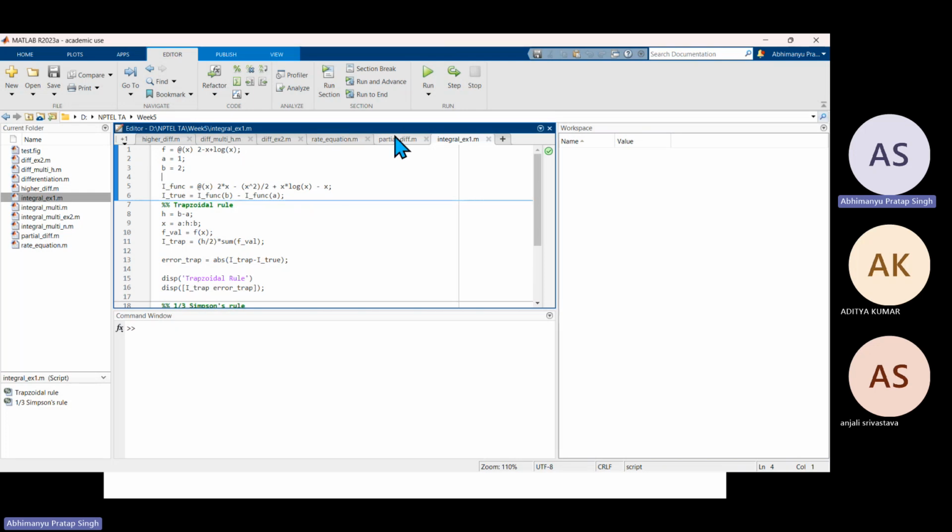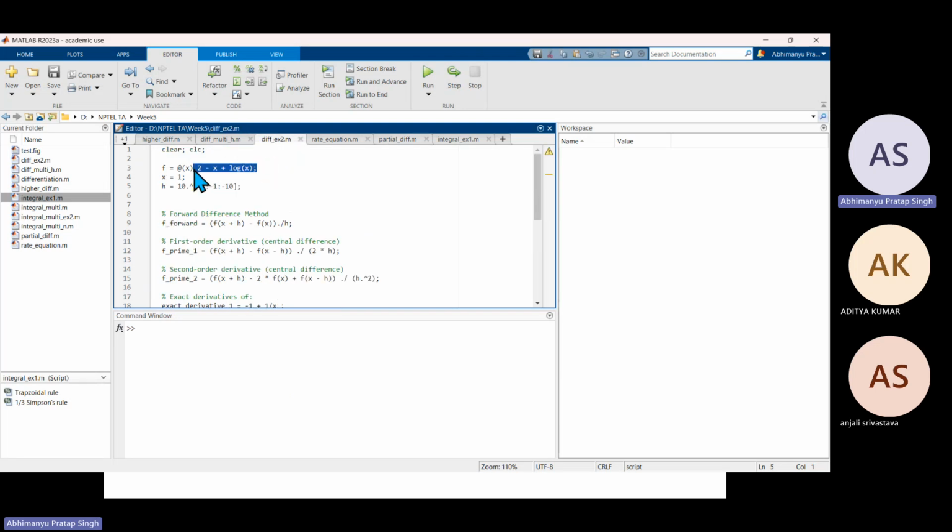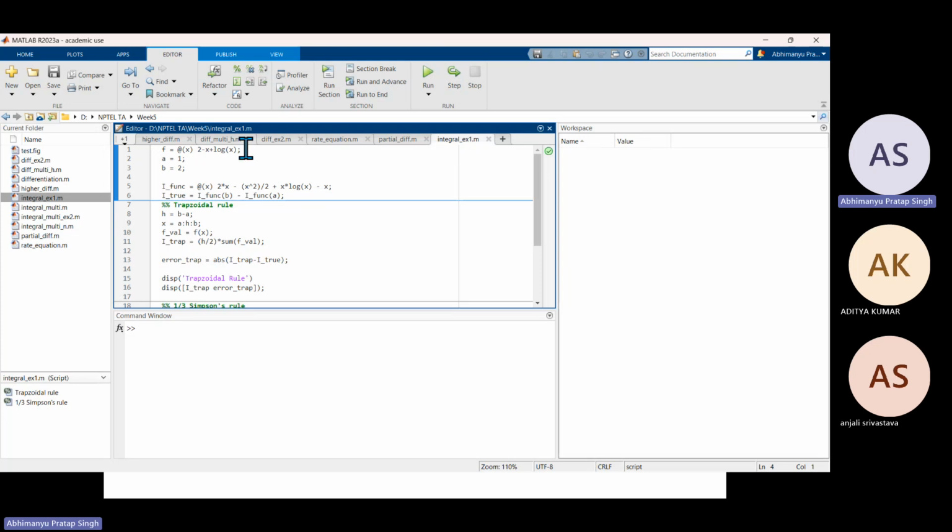It's the same function that we used in one of the differentiation cases. My limit of integration is from a equal to 1 to b equal to 2.